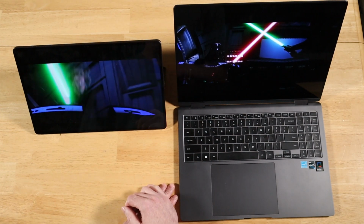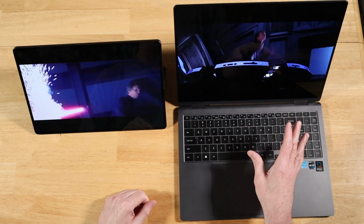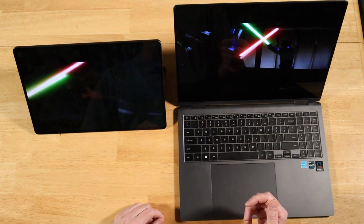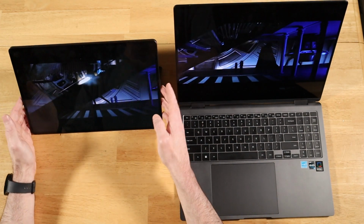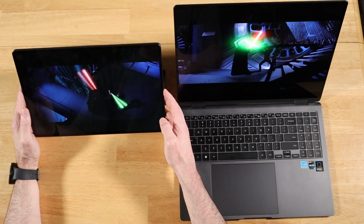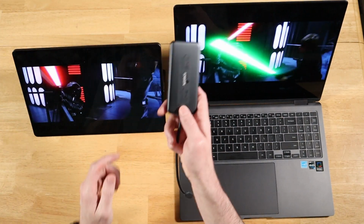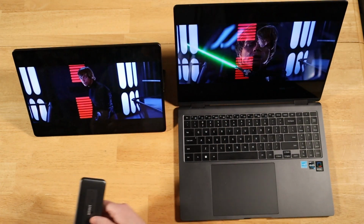The last thing that I can think of to keep in mind is the port selection on both the devices. So on the Book 3 Pro 360, we have 3 USB-C ports that support display over USB-C, and we also have an HDMI out. And that really makes it convenient for when you want to share the experience on another screen. Whereas on the Tab S8 Ultra, we only have one USB-C. This does have display over USB-C out, but that port's going to be tied up if you're sending that out to a monitor or something like that. So in that case, you're going to need something like this, a little USB-C hub that has charging pass-through in it. So just another thing to keep in mind.